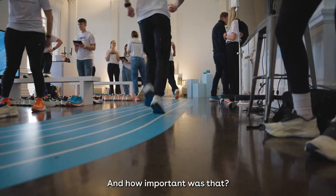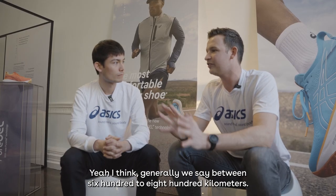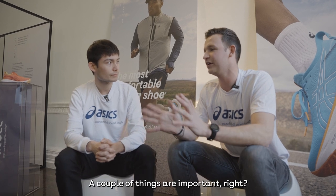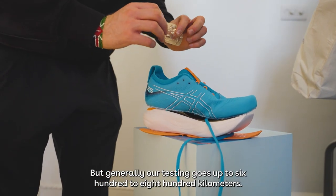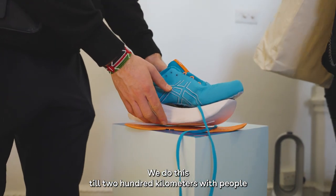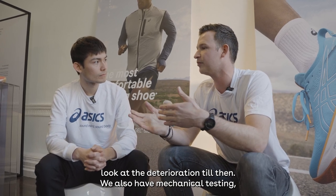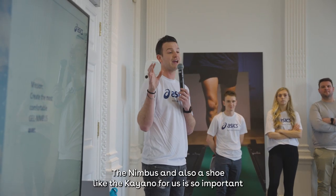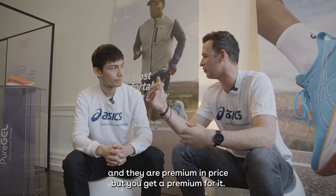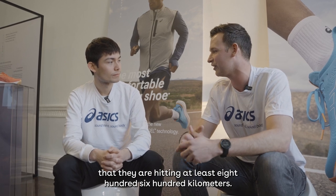It's interesting to talk about the durability of the shoe — how important is that? Do you have a number that you reckon the shoe gets to mileage-wise? Generally we say between 600 to 800 kilometers, which depends on how you run and who you are as a runner. Our testing goes up to 600 to 800 kilometers — we do this with people running up to 200 kilometers at a time, and then we also have mechanical testing where we put it on a robotic replacement cycle. The Nimbus and shoes like it are premium in price, but you get a premium product, and they also need to be durable — so durability is key for us, making sure they hit at least 600 to 800 kilometers.